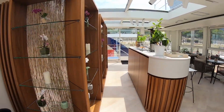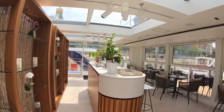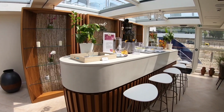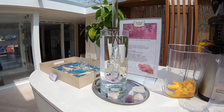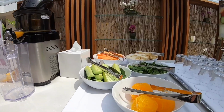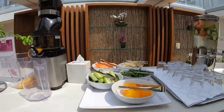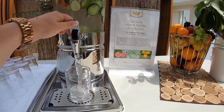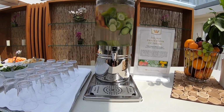The other section of the wellness studio, it's a nice bright area, windows up there, and there's a place to relax again. This is a lovely area, nice calming music. There is gemstone water, so there are properties within the gemstones that are supposed to be good for your cardiovascular system. And then there is some fruit and some vegetables that you can juice. We haven't done that, which is a bit of a shame, but I have had some of this, and I think I will have some more because it's quite warm out. And so there's a little hint of the flavour of the fruit, and what does it have in it? Cucumbers, lemons, limes and grapefruit.